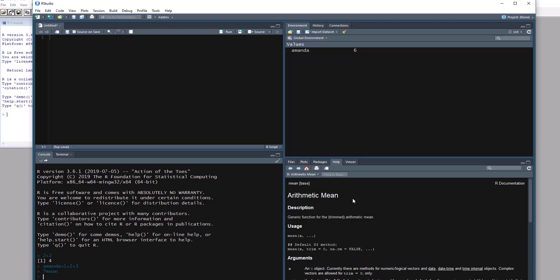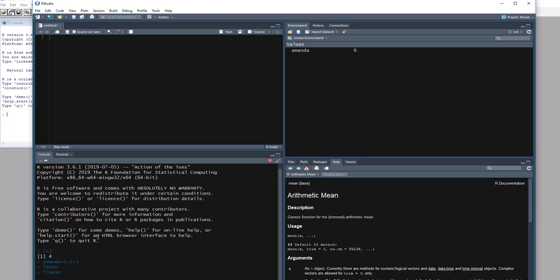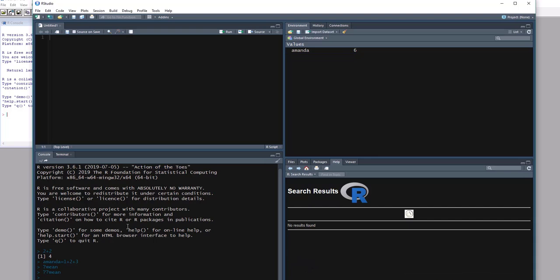If you don't know the name of the function, but you know what it is you want to do, so for example, you want to take the mean of a set of numbers, but you're not sure the name of the function, you can put double question marks in front of what you're looking for. And then again, if we click on enter, right now it says that no search results were found.